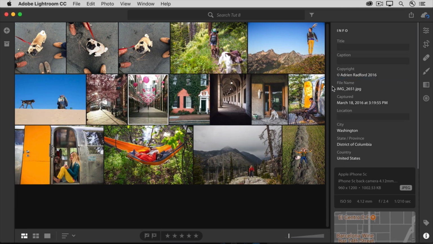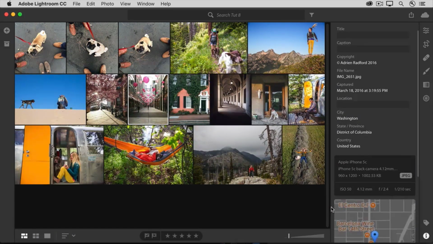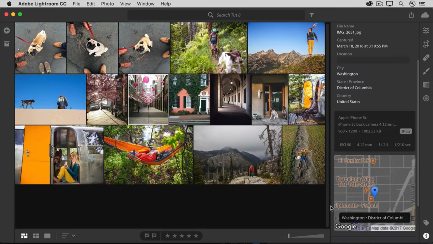Next you see the file name, and that's something you can't change in Lightroom CC currently. And down here is the date of capture, and you also have information about where the photo was captured if you took the photo with a GPS-enabled device. So you can see down here that this was taken with an iPhone that was GPS-enabled, and we know that because down at the bottom we have an excerpt from Google Maps that shows exactly where the photo was taken.